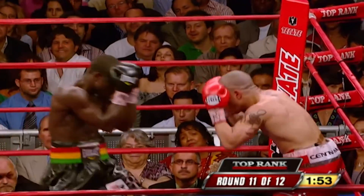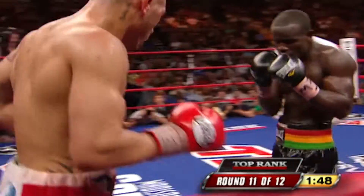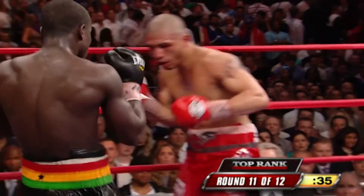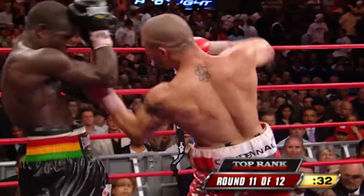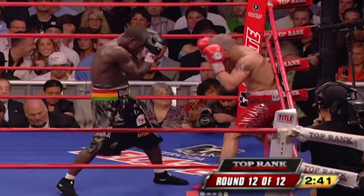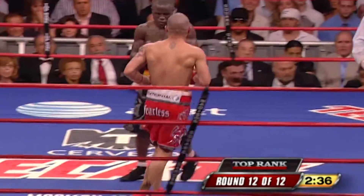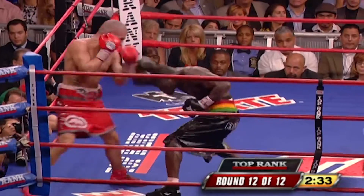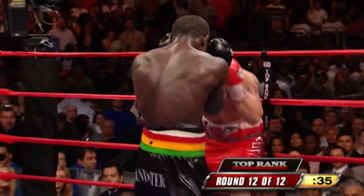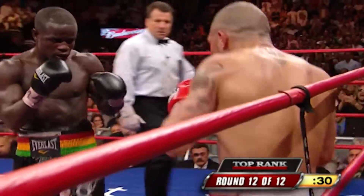Different judges still score fights different ways. It is a close fight — there were several rounds where there was no doubt who won them, and there were other rounds where... I remember saying at the end of the eighth round that I have the feeling Claudi is winning this fight. That's a good flurry, but Cotto backed off. Sharp jab by Cotto — he almost knocked Claudi down again with that same punch! That's twice in this round. They are going absolutely wild here at the Garden. Wow, they have seen a heck of a fight.